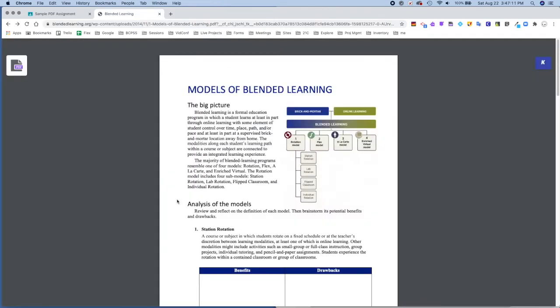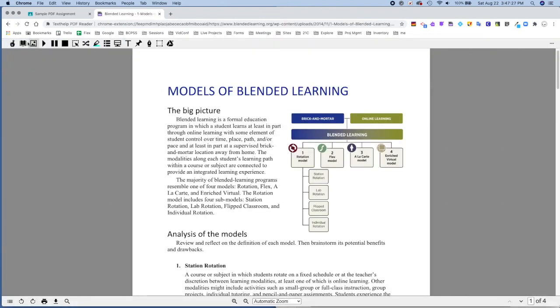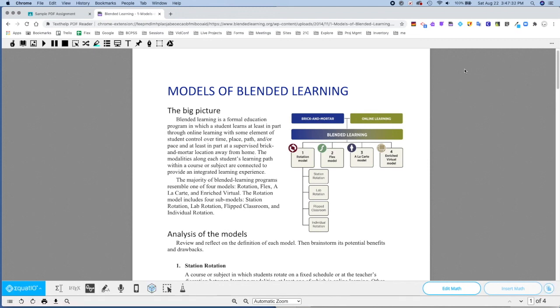The final method is if you open a link from a website and it is a PDF, it will look like this. You'll have the Open with Cami button over here because we have that installed. That is the free version. And we have Open with Text Help PDF Reader over here. So we're going to click on that, and it will look exactly the same with the same toolbar, and then open EquatIO, and we have that as well to mark up our document.